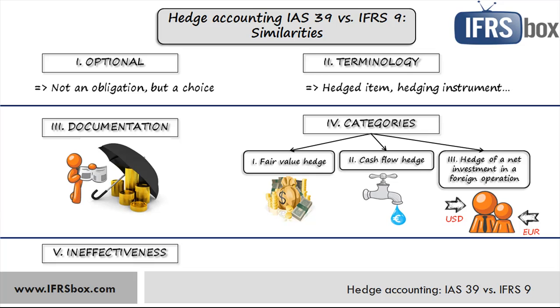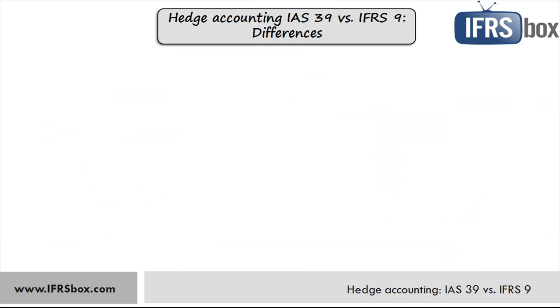All hedge ineffectiveness is recognized to other comprehensive income in this case. Also, use of written options as hedging instruments is prohibited by both standards. So, as you can see, basics of hedge accounting has not changed that much. IFRS 9 just broadened the situation in which you can apply the hedge accounting. So let's take a look at the main differences in hedge accounting rules between these two standards.